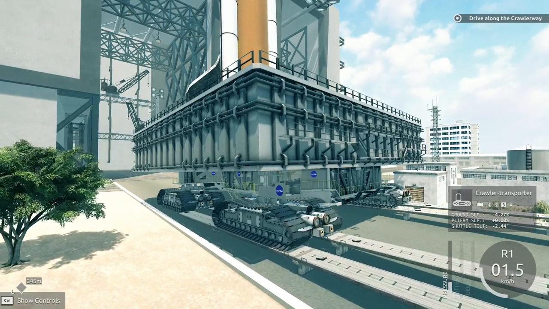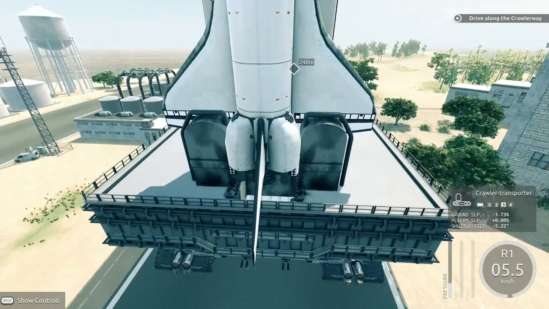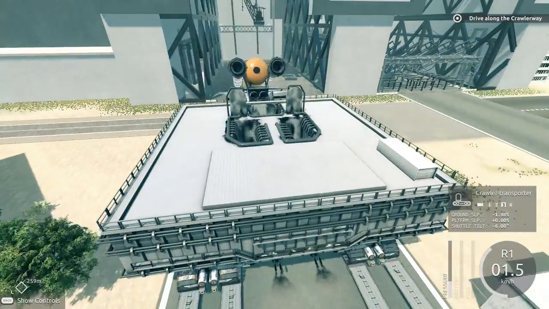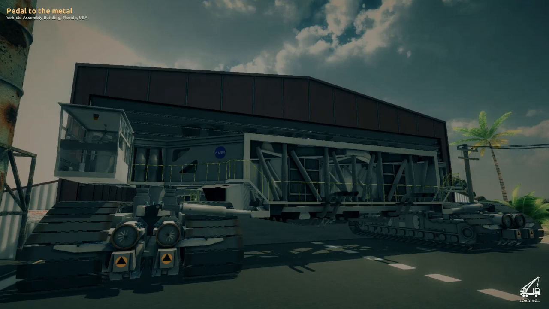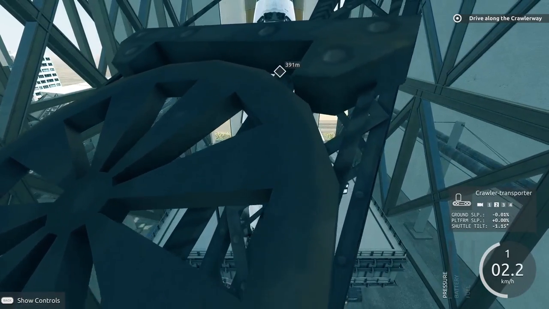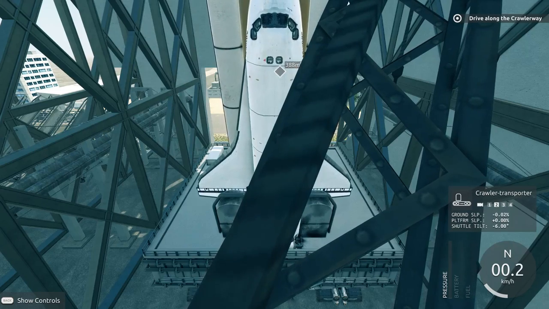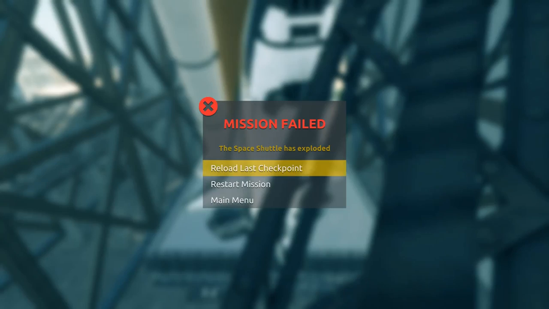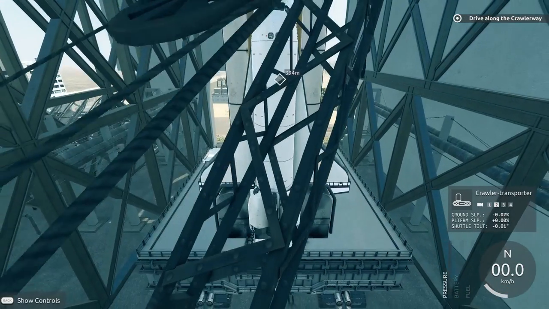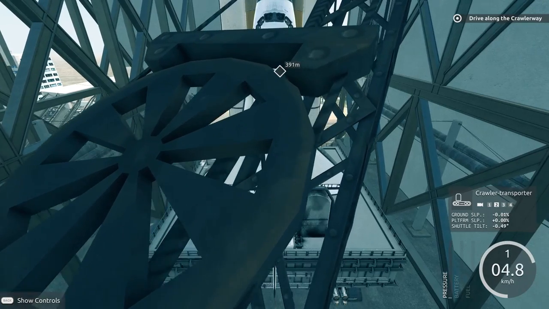No. No. No! No! No, no, no, no, no. I was even trying to drive backwards to counteract the weight. I give up. Alright, so on the bottom right corner, it does show the shuttle tilt.